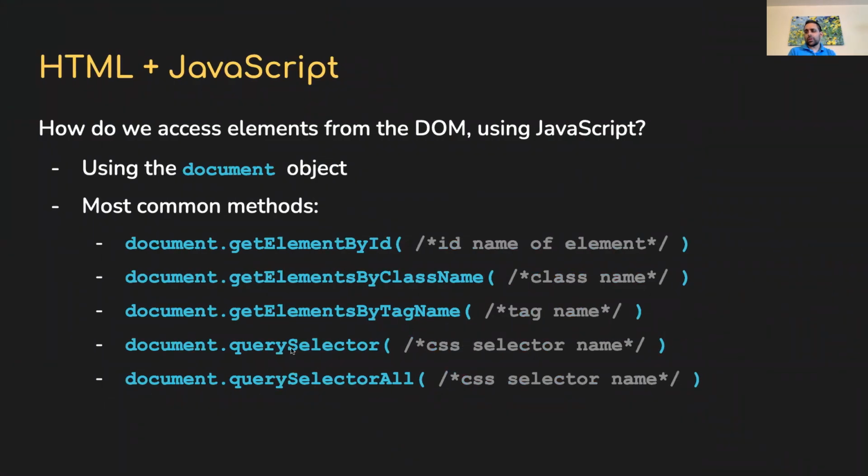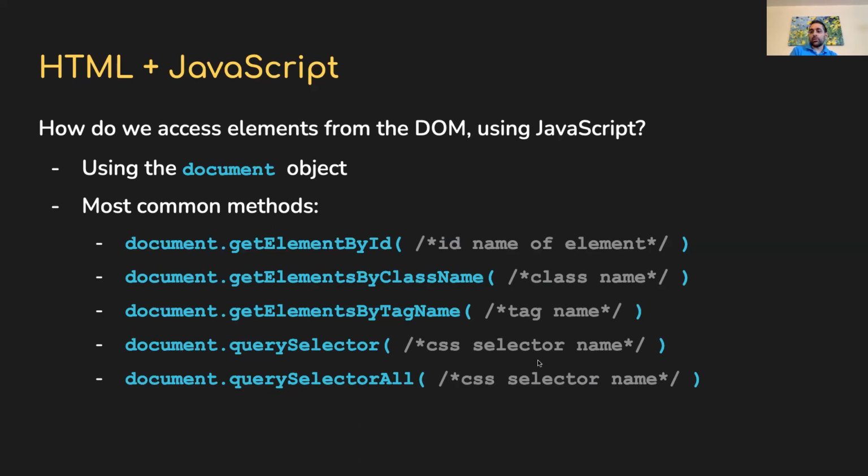I'm not going to go over the next two, or maybe I should. Sorry. I'll go over these quickly. They're the most functional. There's query selector and query selector all. This is targeting by CSS selector name. So this is an alternative way to access elements. So again, the first three, we're accessing it through the HTML properties. Query selector and query selector all will give you a single element or an array of elements based on the selector.